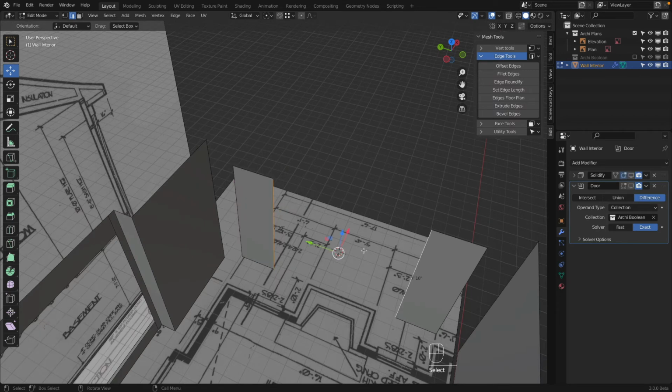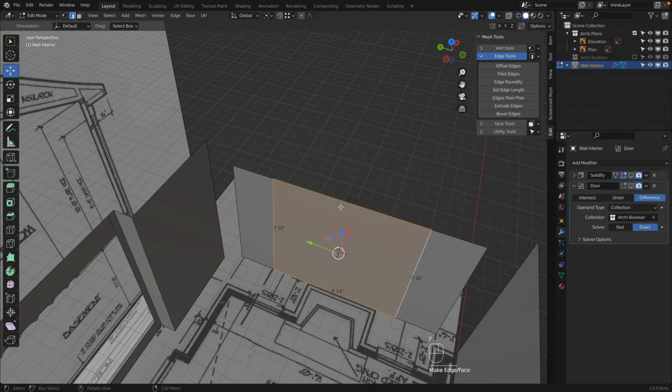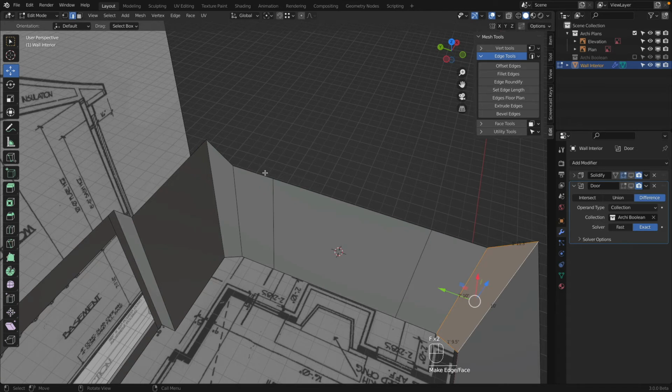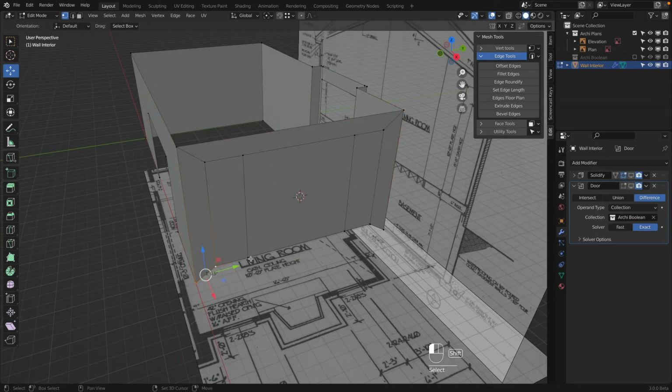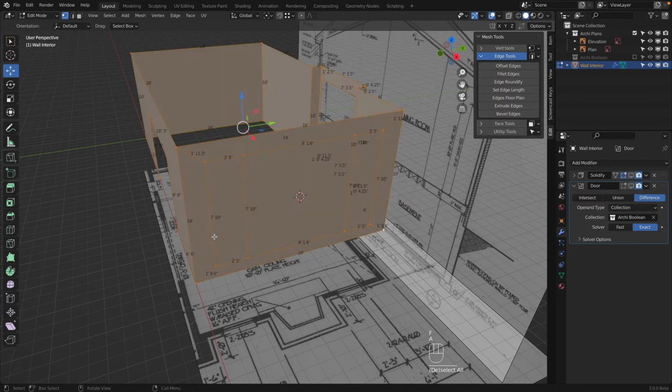Okay, so we have actually kind of like these openings. So we select these two edges, press F to fill. Then we can select these two faces, press F, and select these two faces and press F. Very good. And then as I select this, and this, and press F. You see how it is actually patching in the missing faces. This is just one way how you could do this.